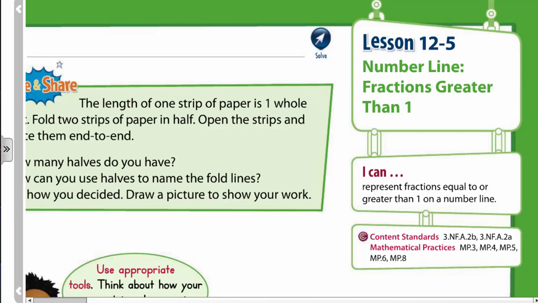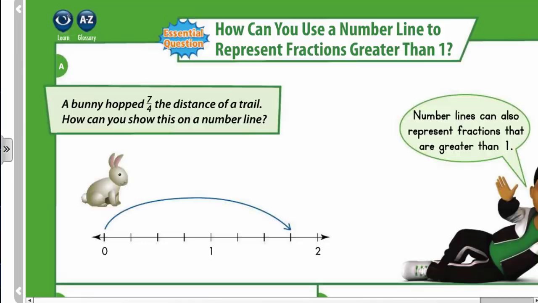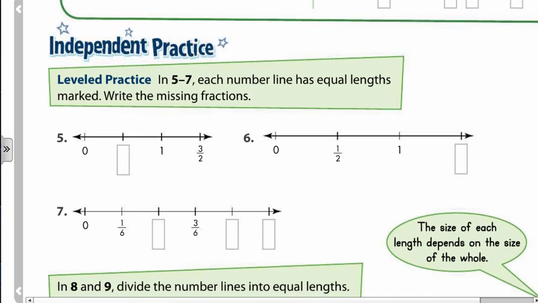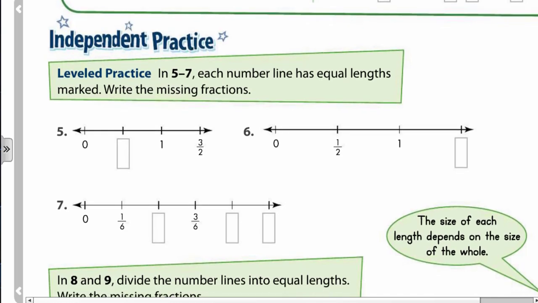Today's lesson is the fifth lesson in topic 12, number line fractions greater than 1. So what we are going to do today, we will solve two types of questions. The first type is like these questions. These questions, each number line has equal lengths marked. Write the missing fractions, as you can see, my heroes.